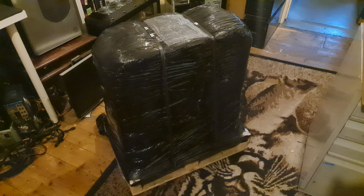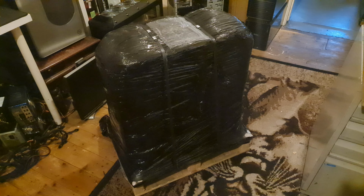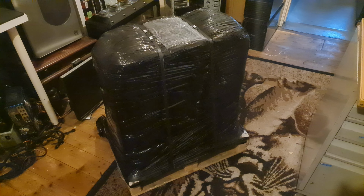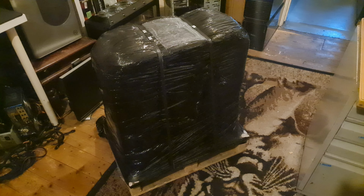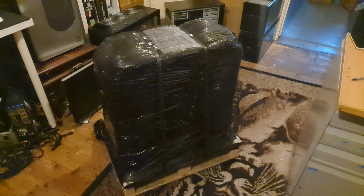This mystery PC I bought is so heavy it came on a pallet. I couldn't even lift this PC into my flat. I had to drag it in. So let's unpack it and see what it came with inside.